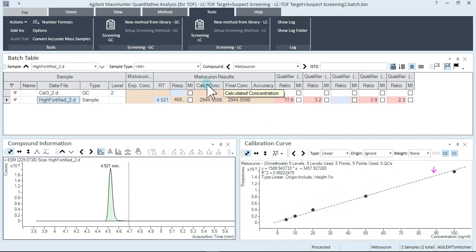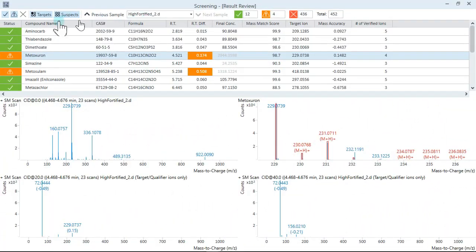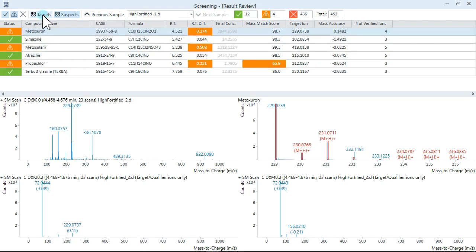So if I look here at the screening method, let's focus on the suspects. I'm going to take off the targets, just look at the suspects, and we previously talked about metoxerone. And you notice that all the criteria are met here except the retention time difference. So I might want to adjust the retention time for this suspect. Notice also the inherited calibration curve from a compound dimethoate response factor gives us a very large estimated concentration worth paying attention to. And then one more time, here's of course the isotopic cluster, the spectrum, and then the fragmentation at collision energies 20 and 40 shown to you all in one place.